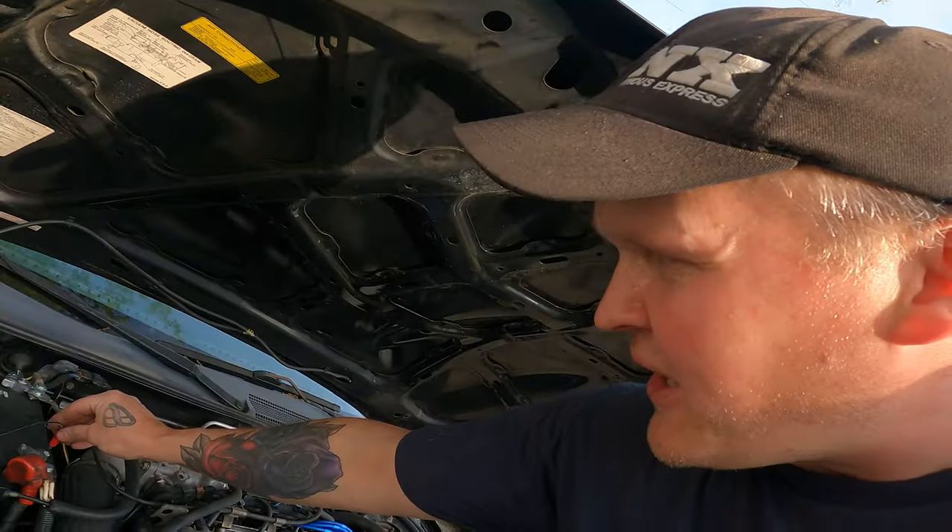All right, guys, y'all have missed a lot — I've just been really excited about this thing. The fuel pump was shot just because the car has been sitting. The reason the car was put down is because the starter circuit wasn't working, I'm assuming — they were saying something about the computer. So I just jump-started the starter. I put a fuel pump in it out of a 350Z. It fits perfect — even the connector for the power is the same thing, plugs right in. It's just a little bit short, so the little cradle didn't hold it up. I just put a rubber hose around it and a zip tie, and this thing is running. I'm still jumping the starter — I'll fix that later.